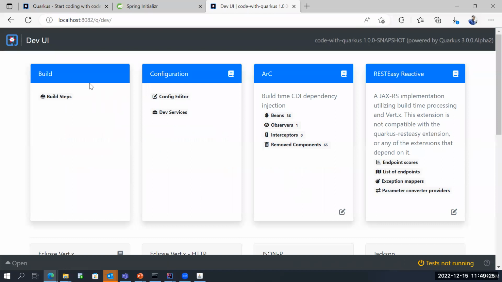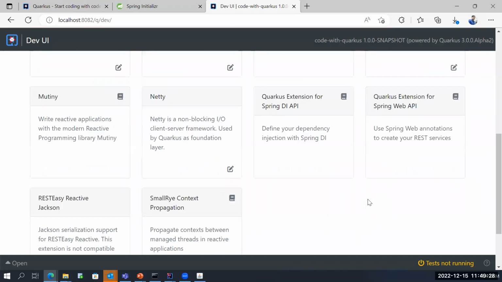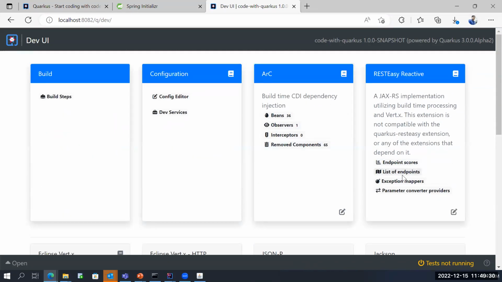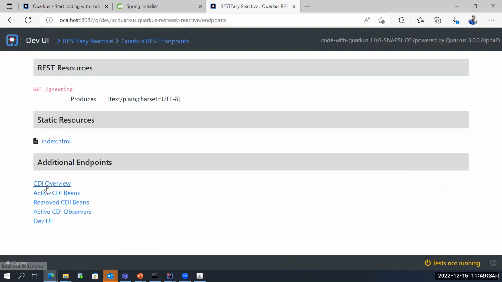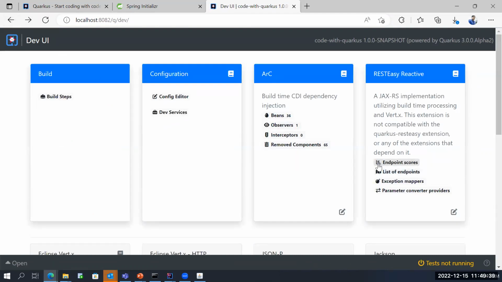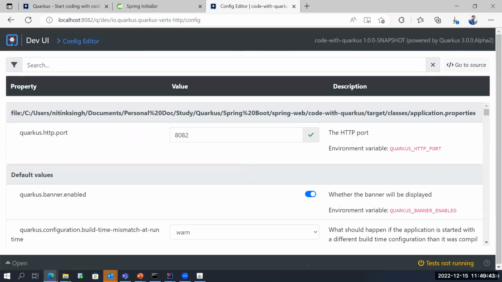So the Quarkus application provides an out-of-the-box portal where we can check the list of endpoints, CDI overview, and edit our configurations, right?